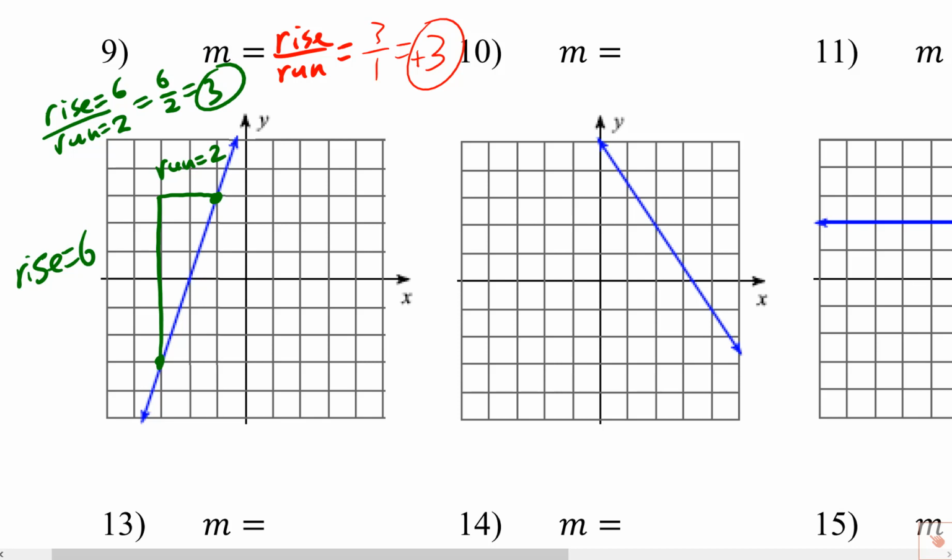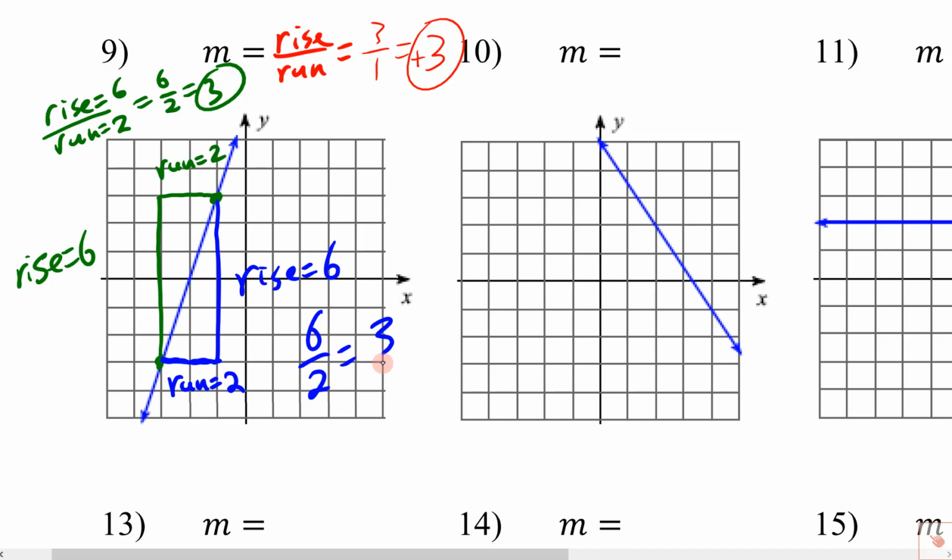I will often have somebody say, hey, could I do this? Could I go the other direction? We could go down and then over. You've just got to make sure you keep these straight. So this would be a rise. Let's go from left to right. So we're going to go over. So that's going to be a run of 2. You can count them off. And a rise of, let's see, 1, 2, 3, 4, 5, 6. Okay. So again, we'll get 6 over 2, which is 3 over 1, or positive 3.